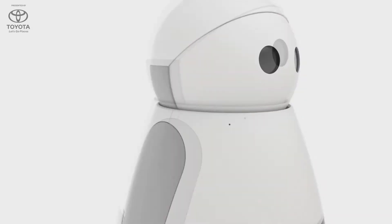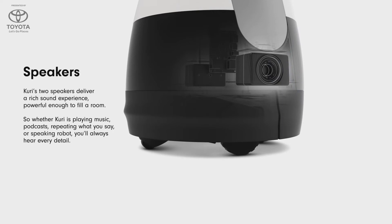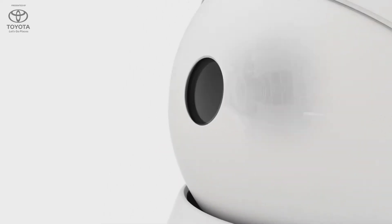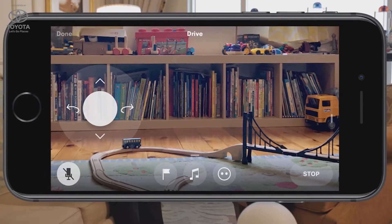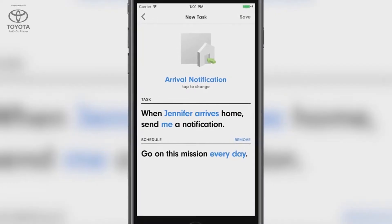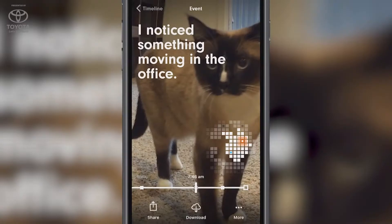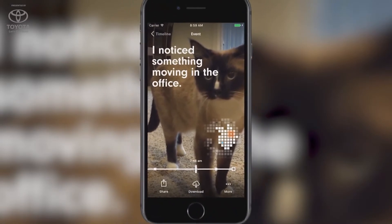You can ask Curry to go to the living room and tell everyone it's time for dinner, or read your children a goodnight story. Curry has a great set of speakers, and she also has Bluetooth, so she can play things that you have on your phone. She has a camera on the side, so when you're away and wondering if everything's okay, you can look in and check on your home. She can also let you know, because she has space detection, if somebody's come home from school in the afternoon, if there's movement in your house when you don't expect it, and she can take pictures of your pets.